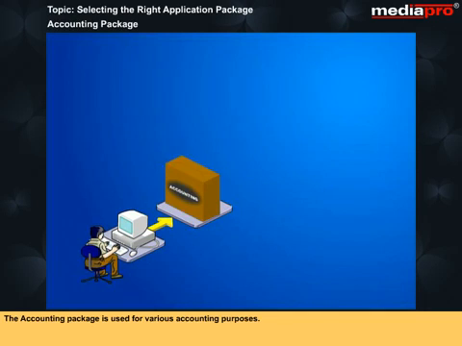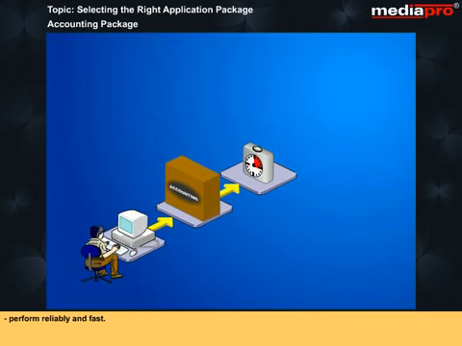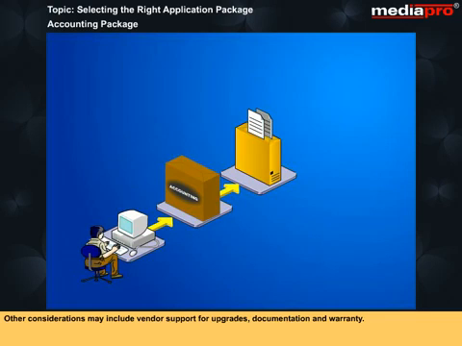The accounting package is used for various accounting purposes. One's choice of a particular package will depend on whether the package is able to fit in with the current system, provide a user interface that conforms with the current accounting entry methods, trap errors suitably with appropriate checks and controls, perform reliably and fast, expand and grow as the business grows. Other considerations may include vendor support for upgrades, documentation, and warranty.